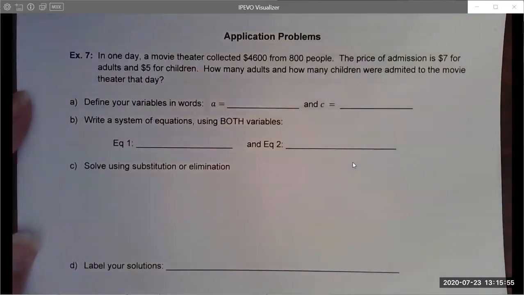In real life this is great information to know if you're in the business of running a movie theater. There's probably software that can do this for you, but it's an interesting problem. When I face word problems, especially in an algebraic context, I like to identify two different kinds of information.